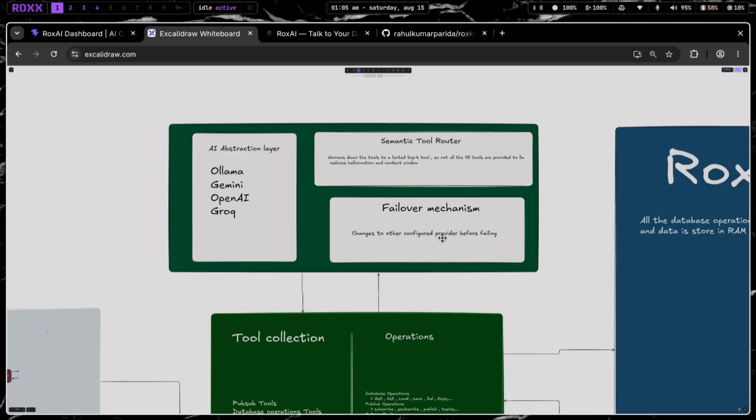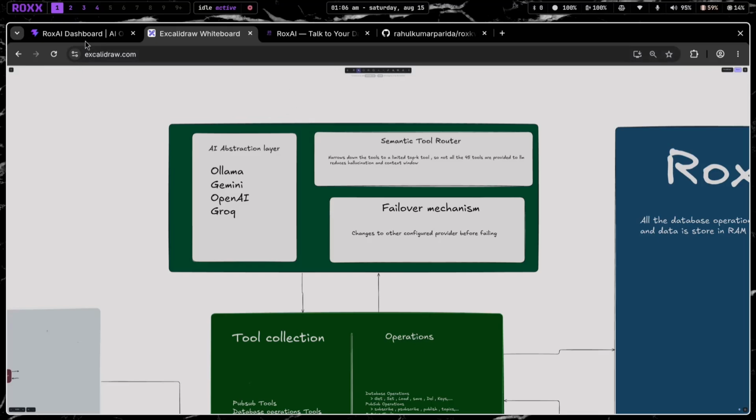If you have all 4 providers configured and you are using Ollama, if Ollama fails, it will try with Gemini, and then it will try with OpenAI, until it gets a successful response. Once it gets a successful response, it will respond back to the user, and if all 4 providers fail, then it will simply return the failed response to the front end, which we are going to see in a while.